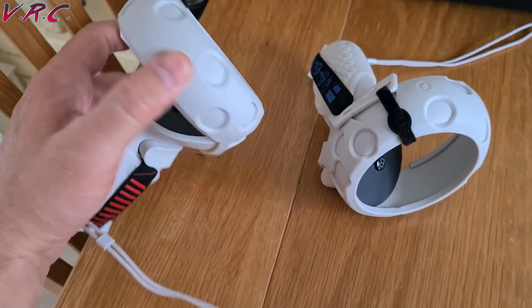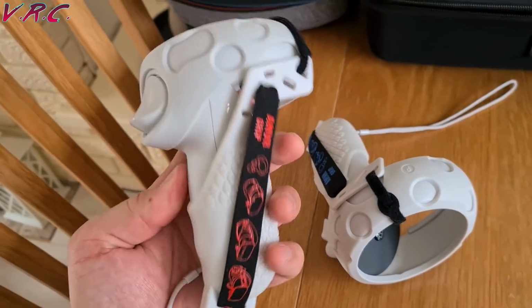So, Quest 2 controller batteries. Isn't it annoying when you have to take them out and either swap them over or get them charged up again? Actually, they last so long we barely have to do it. Yeah, but it's still annoying, especially if you have the grips to cover the battery covers and then wrap around the ring with Velcro. Okay, it's not the biggest hardship to undo, but I'd still rather not have to do it. So what can we do about it?